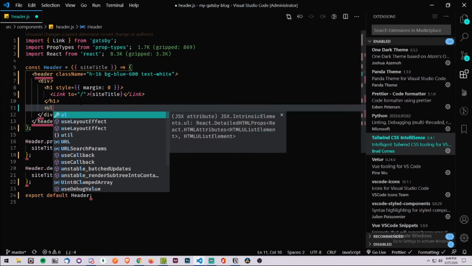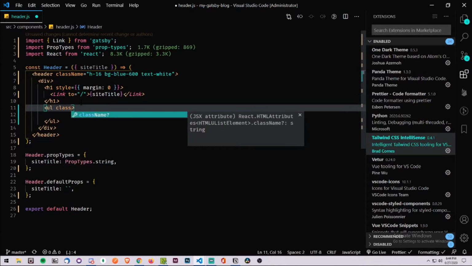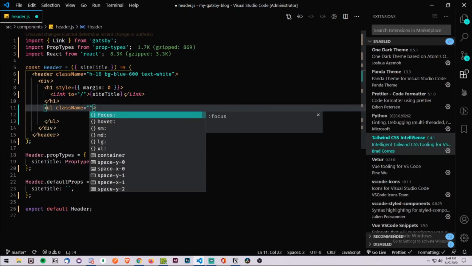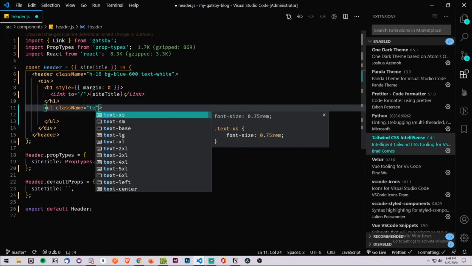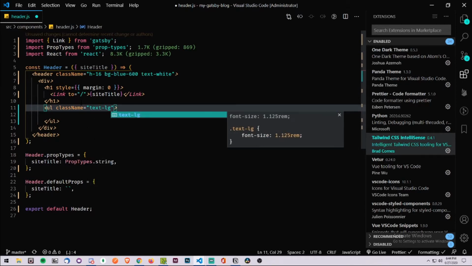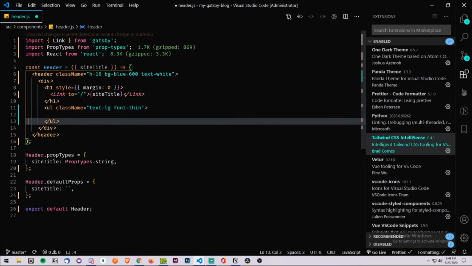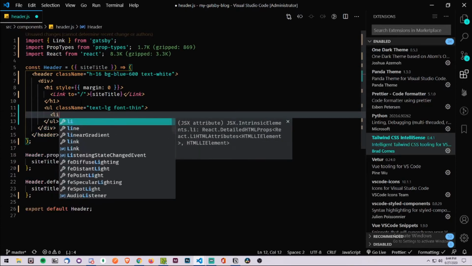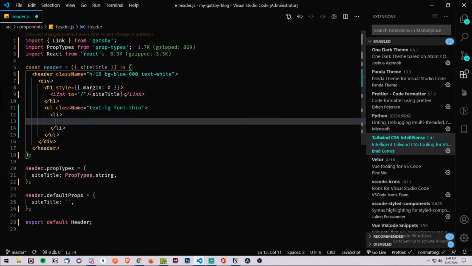It's going to be a UL, and we'll say class name equals, we want the text to be large for this, and we'll say font thin. And inside of here, we want one list item, and we're going to use Link from Gatsby, and it's going to go to / because that is where all the blog posts are on the home page, and it'll just say blog.